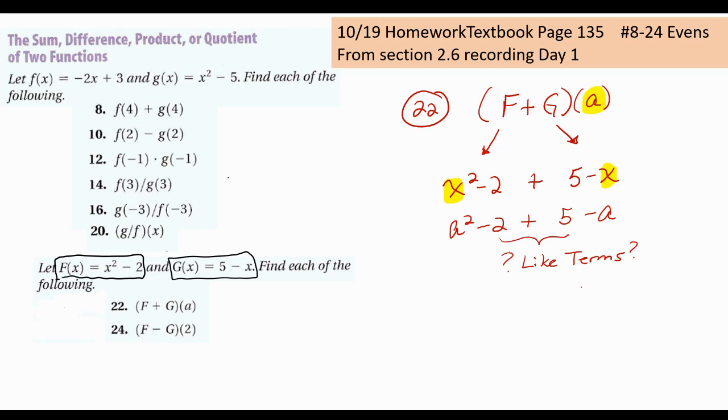So the first thing you would want to write down is the A squared because it has the highest exponent. The next thing you would want to write down is the negative A in the back. And then just do 5 minus 2 is 3. Okay, that's the proper order. It goes by the little exponents. So A squared minus plain A plus 3. So the final answer would be the f plus g function evaluated at A is equal to that.